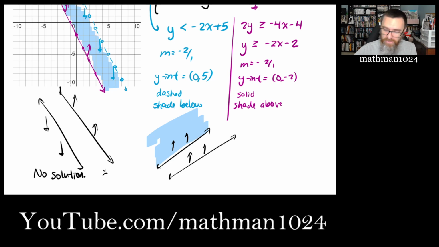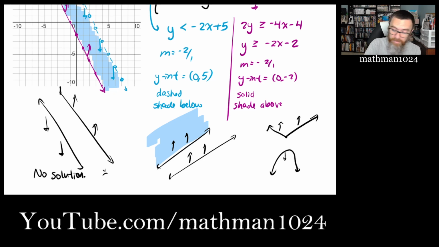I mean, you could even have something like this. Suppose I have absolute value like this, and I have a parabola. These guys don't have to intersect. But if I were to ask you, where are you above the absolute value and below the parabola? You would say none. But if I were to ask you, where am I below the absolute value and above the parabola? Then your region would be all of this. So you gotta make sure you pay very close attention to the way that the inequality is pointing so you shade in the correct region. Things are only going to get more fun from here.